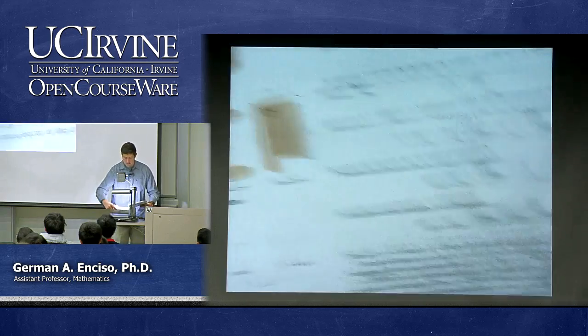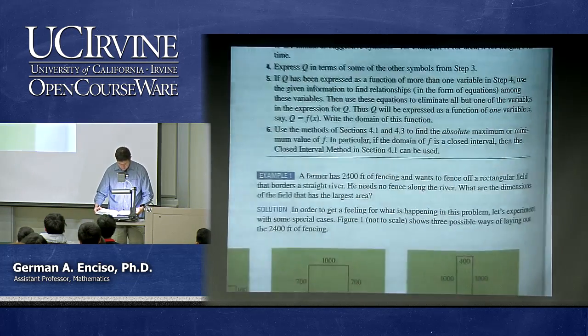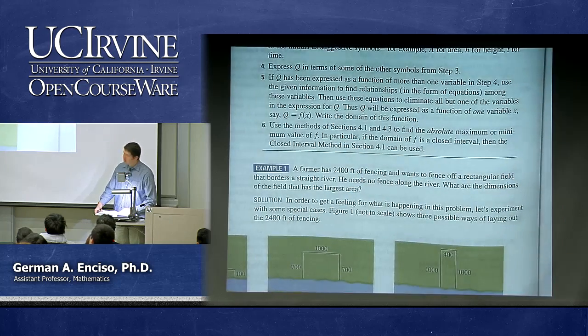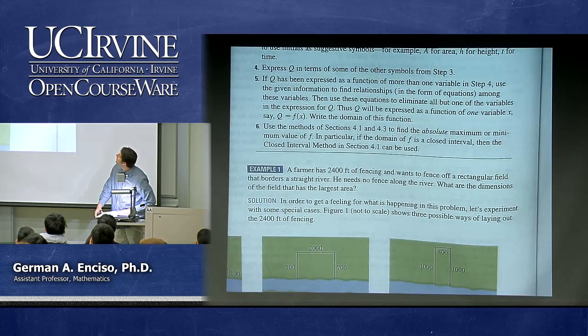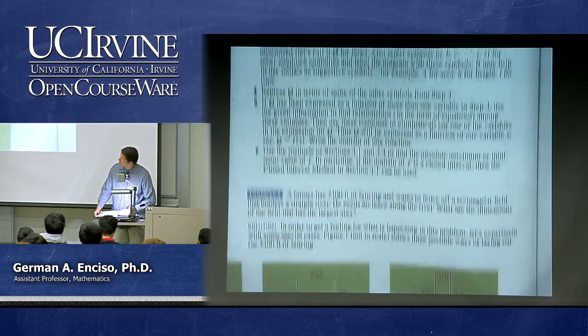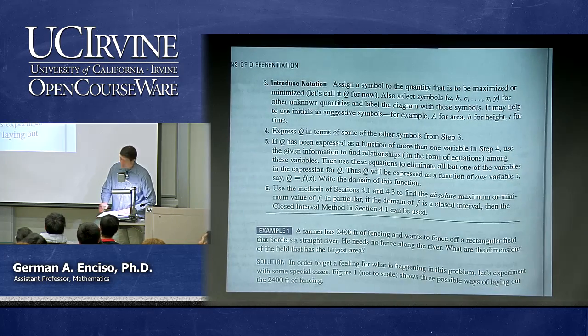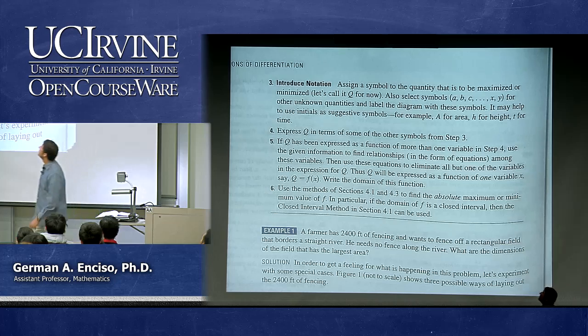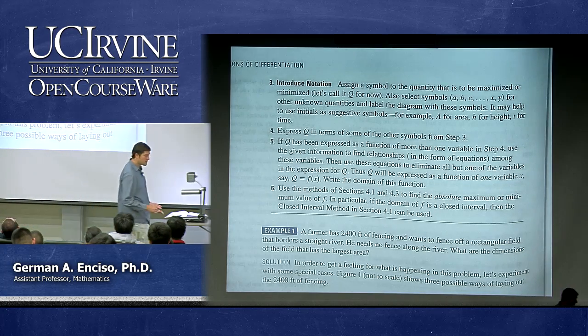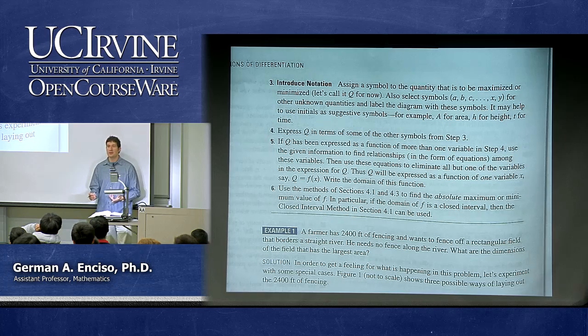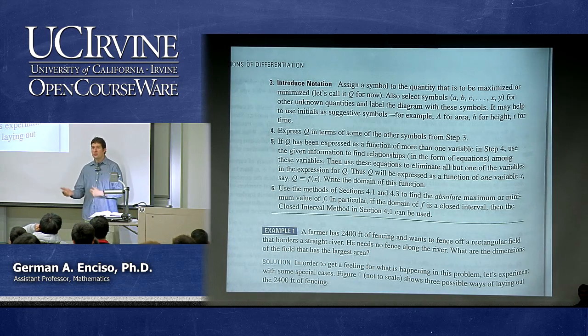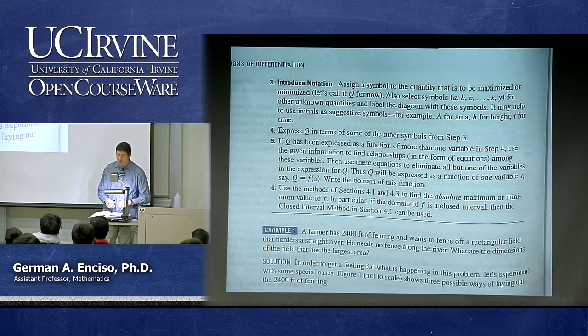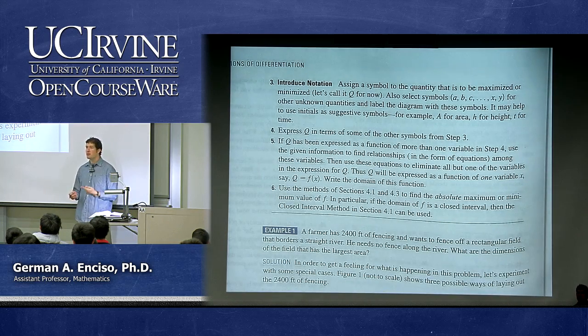Then the book suggests to introduce the right notation. So call things the right way so that you know what it is that you're supposed to optimize and what it is that you're free to change. For example, if you're looking at the dimensions of a box, you'll see in a moment, there are different variables. So you have to give names to things. And then in the end, you really have to get rid of all the variables except for one, so you can optimize this one variable.